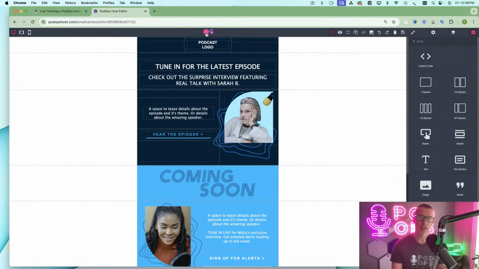Very top and center is our back button if we want to exit and get back to the previous screen. We also have the desktop, tablet, and mobile views on the upper left if we want to change how this layout looks so we can test it here. Now, I always still suggest sending yourself a live test so that you can really see this on a mobile device. We can render it pretty well on the screen in a mobile view, but there is nothing that's quite the same as an actual mobile device.